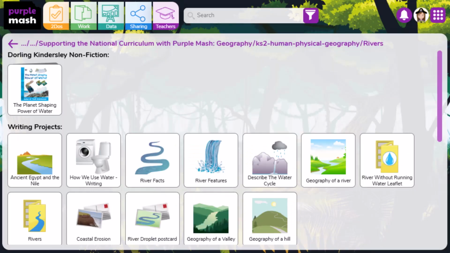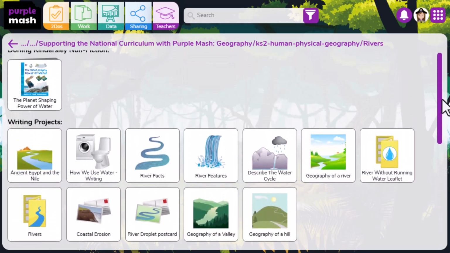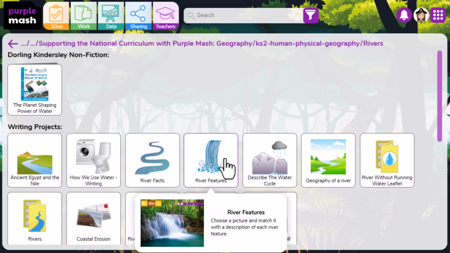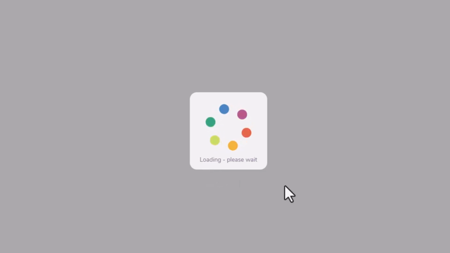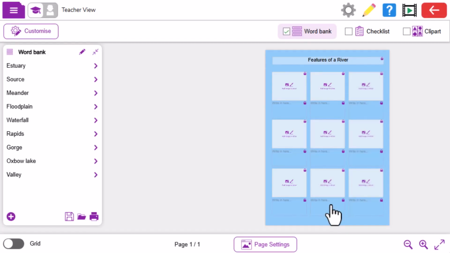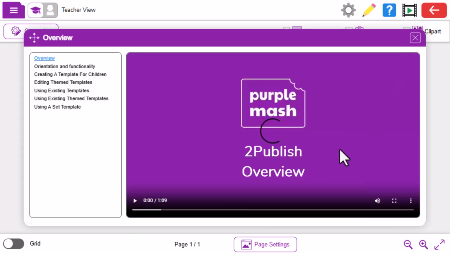Once you open up the subject folder, inside it will show you all the resources available for you to use. Almost all the activities are able to be adapted to meet the levels of needs of your learners. For example, if you're opening up a writing project, you can add as much information to help support your learners, or you may wish to remove some of the support materials to help challenge your more able children. If you're new to editing pre-made writing frames on Purple Mash, I'd recommend using the inbuilt help tutorial videos. These will provide you with all the guidance you'll need in order to be able to adapt any of the activities to suit your children.